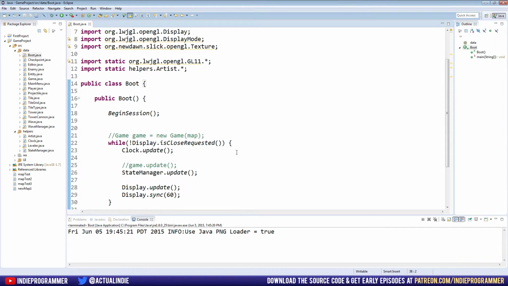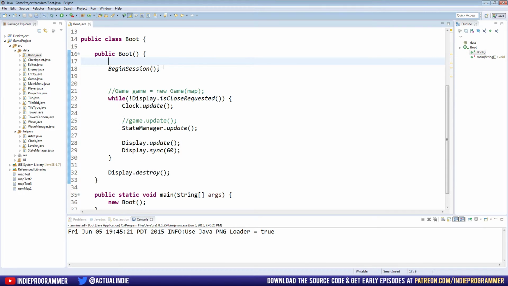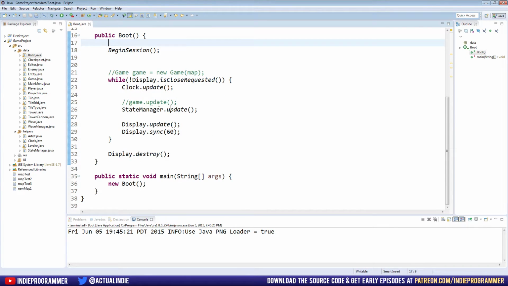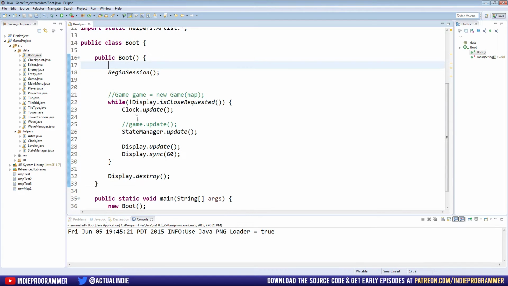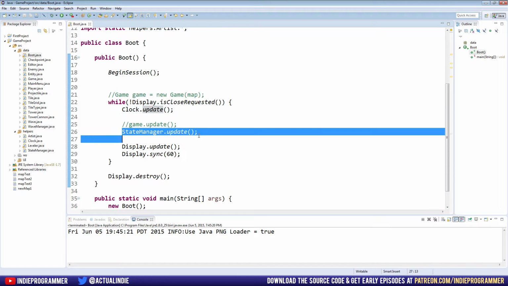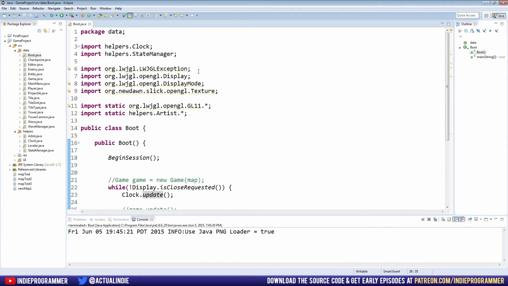We had our tile grid map in here, and we were doing our drawing and tiles and enemies and all that stuff. We've pretty much taken all that and moved it to the appropriate classes, such as our artist and our clock and our state manager. So we didn't forget, but we just haven't gone back yet and removed these imports that we don't need anymore.